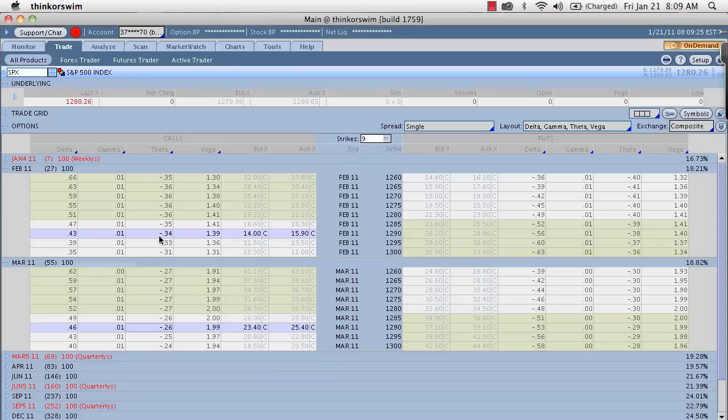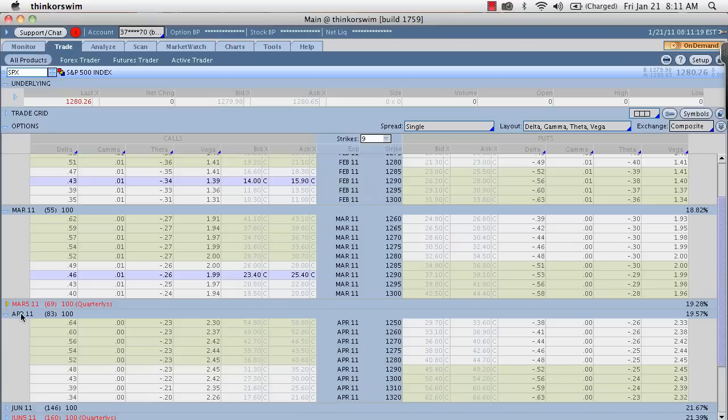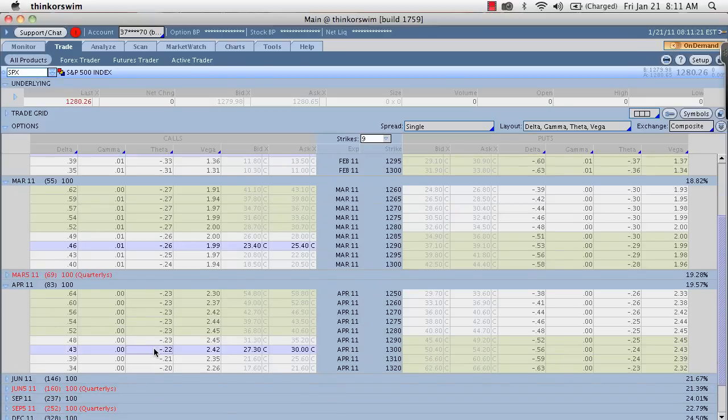If the market were to stay completely flat that day, they'd lose $34 even though the stock went nowhere. On these March options, you lose a little bit less. You're still losing money because the contract is getting one day closer to expiration, but you're losing just a little bit less money every day. We understand that the option contracts with a month further out have less time decay. Even for the sake of simplicity, if we go out to the Aprils, which have 83 days, you can see they have just a little bit less. Now we know that time decay speeds up exponentially as we get closer to expiration.